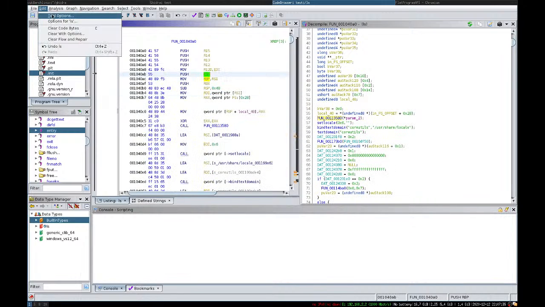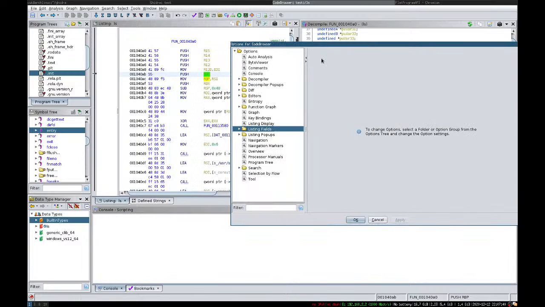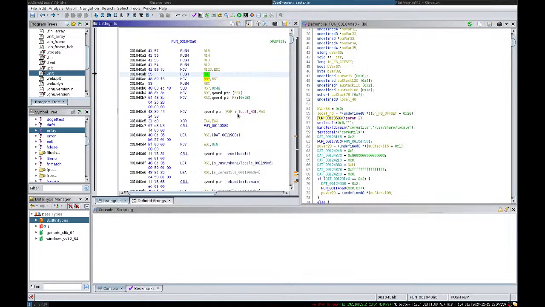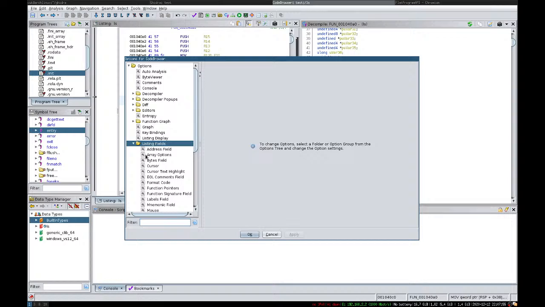Oh, another interesting option that exists is, let me talk about this option, then I'll tell you about renaming.